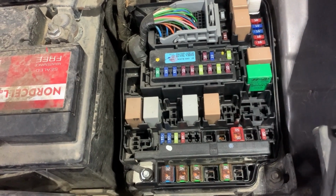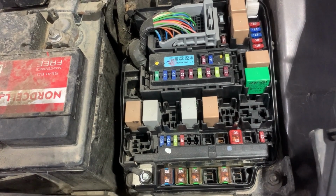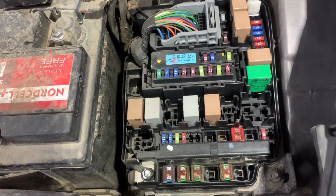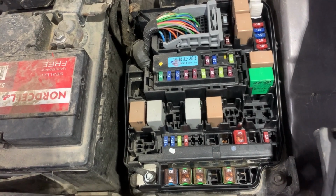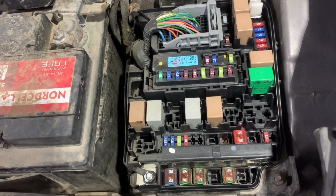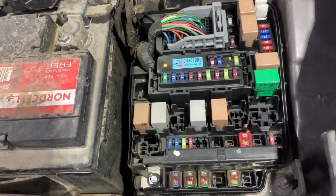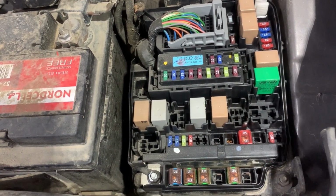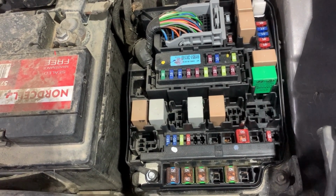Before I show you the location of the fuse, first I'll show you how to test if the fuses are good or bad using a test light and a multimeter. I'm also going to show you how to test a relay using an automotive relay tester. First thing that you need to do before you start testing the fuses is turn the ignition on.